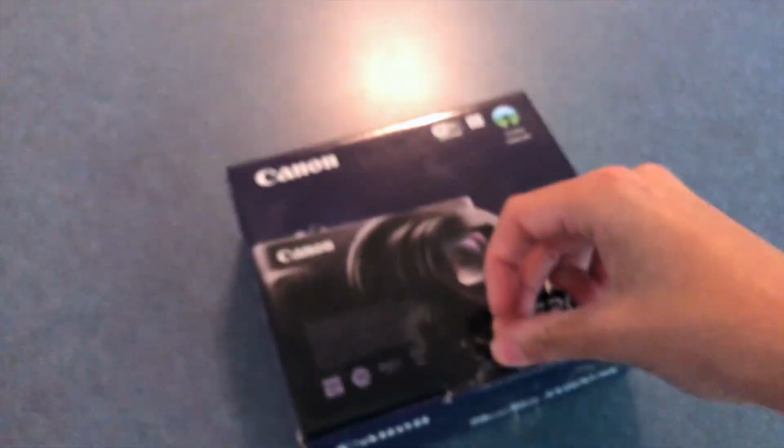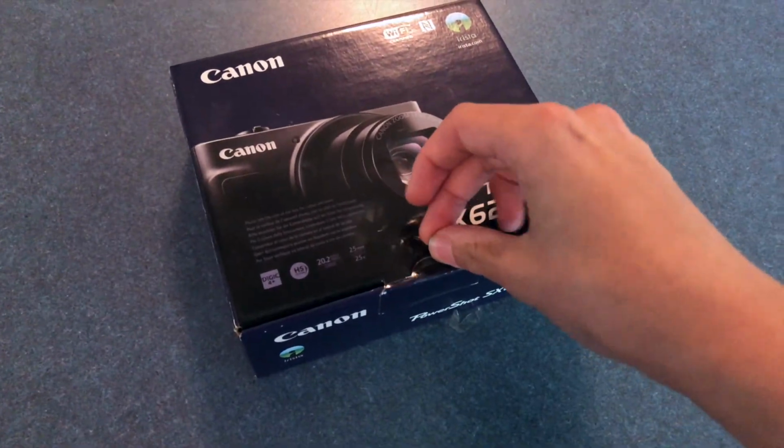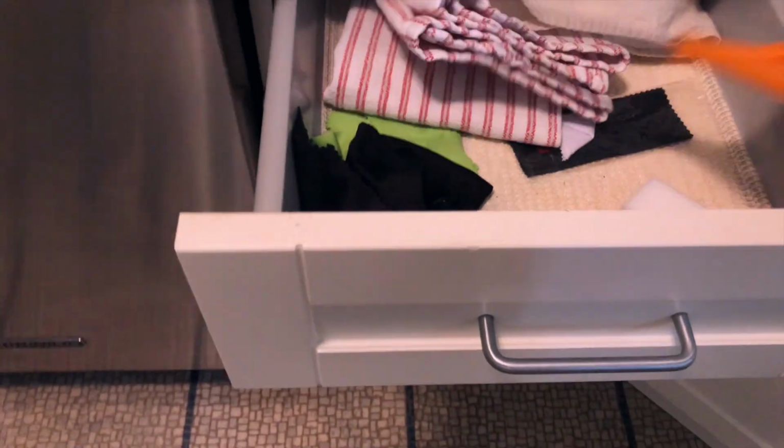There are a few different colors. There's black, silver, and I think there's red, but I ended up getting the black here, just because I thought the black looked the best out of all these suckers. So, why can't you focus? There we go. Alright, I might need to grab the scissors. There we go. So I actually just got home like 5 minutes ago and found this Amazon package sitting on the front porch. That's awesome. So let's go ahead and put it up here.